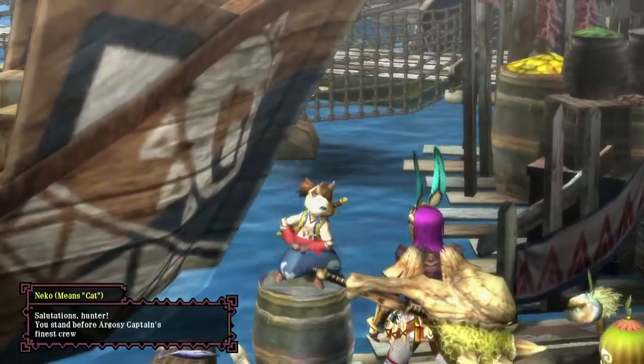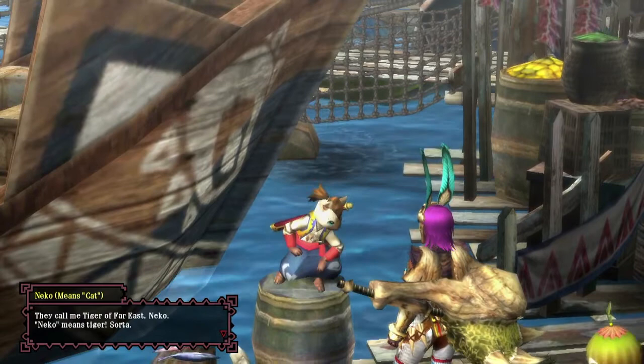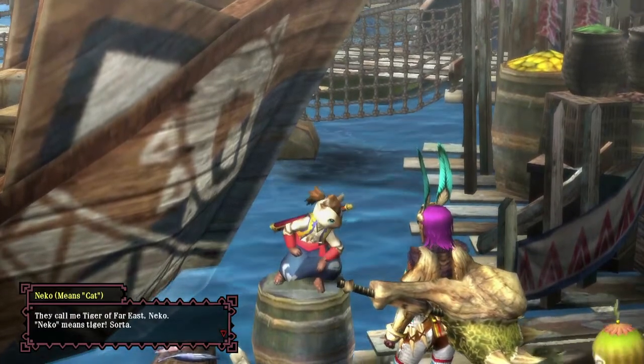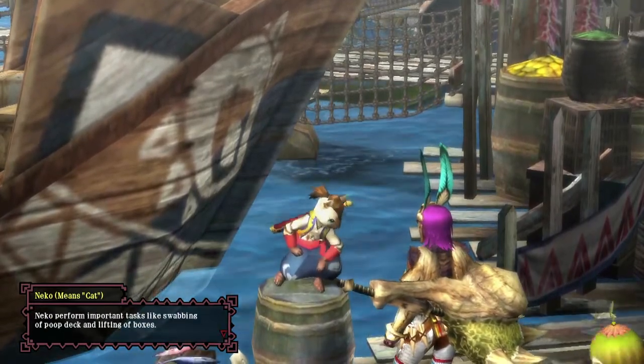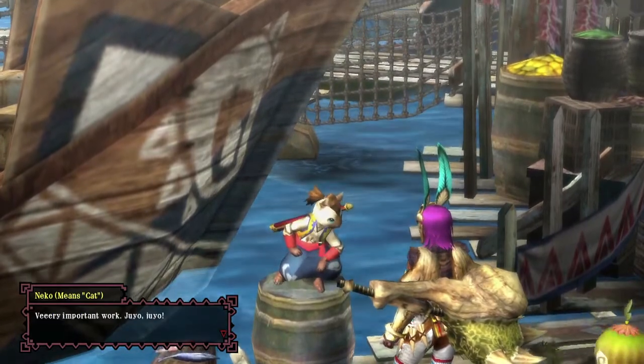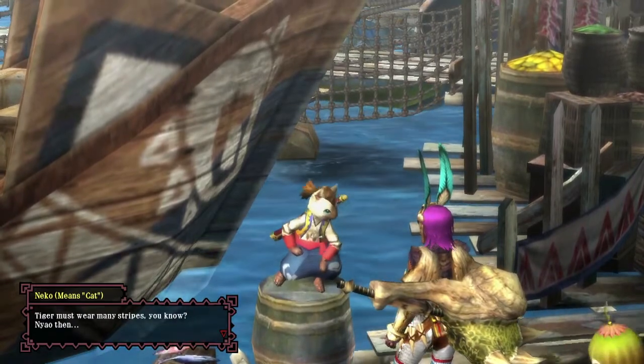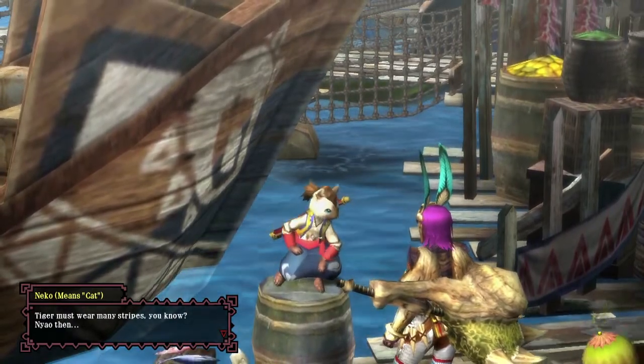What do you have? What are you saying? You stand before the Argosy captain's finest crewmen. They call me the Tiger of the Far East, Nico. Nico means tiger, sorta. Nico perform important tasks like swabbing of poop deck and lifting of boxes. Very important work. Tiger must wear mini straw.